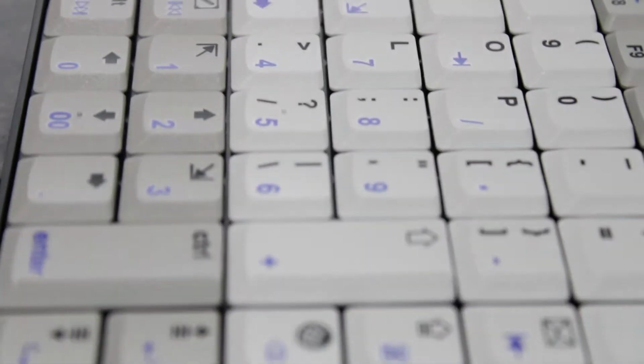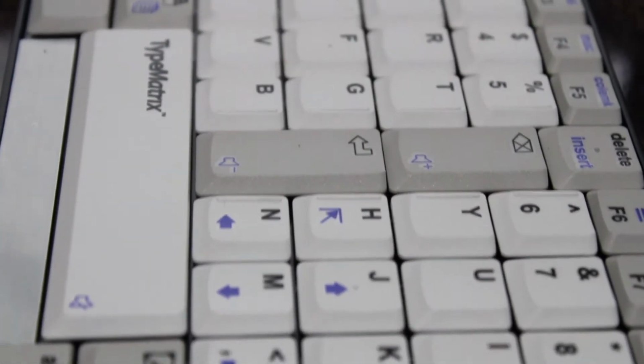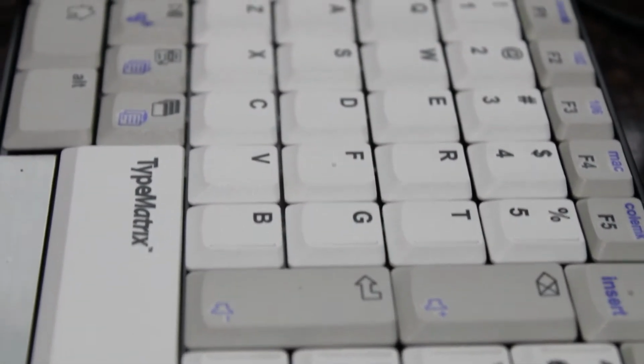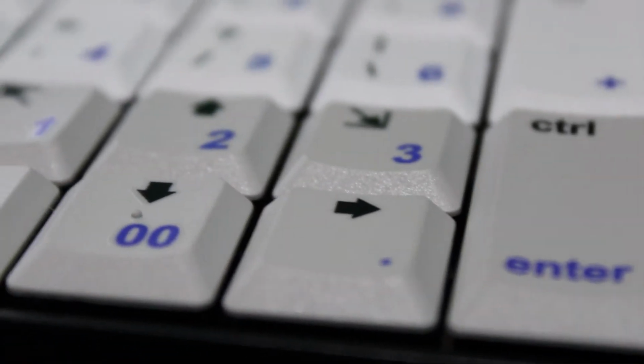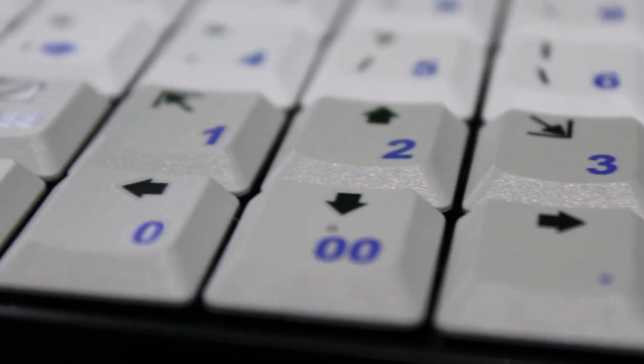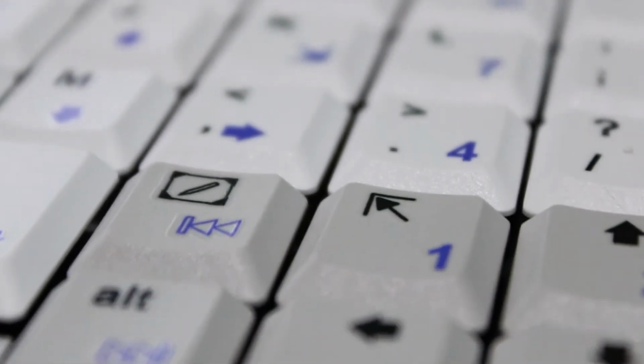The keycaps are super smooth with a slight texture on the top of the keycap. All the legends are flush with the tops of the keycap. You don't feel the legends. There's also no RGB on this keyboard, so if that's something you're into, you're not going to see that with this keyboard. But some people don't like RGB, so if you're one of those people, then you might be happy to know.